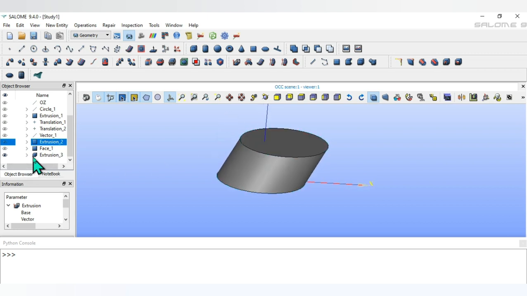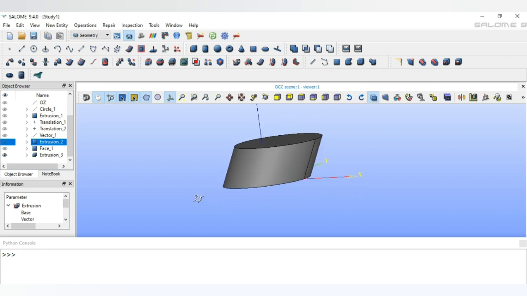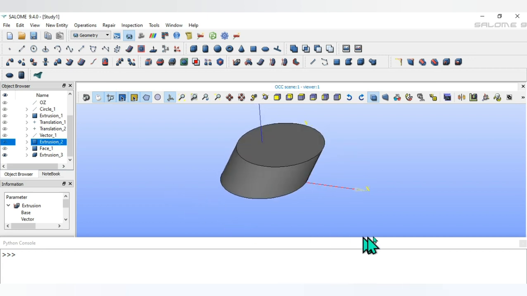Well, this little icon which you get, you can also see over here. So the shell's icon is this one, and the solid icon is this one. So you're getting the solid icon here, which means a solid is created when you're extruding your face. So that's pretty much about the extrusion, and obviously it can be used for various other purposes, but just to understand the concept of how extrusion is done, this is it.